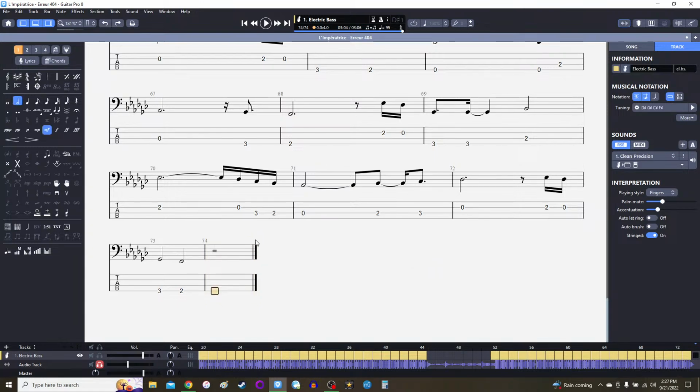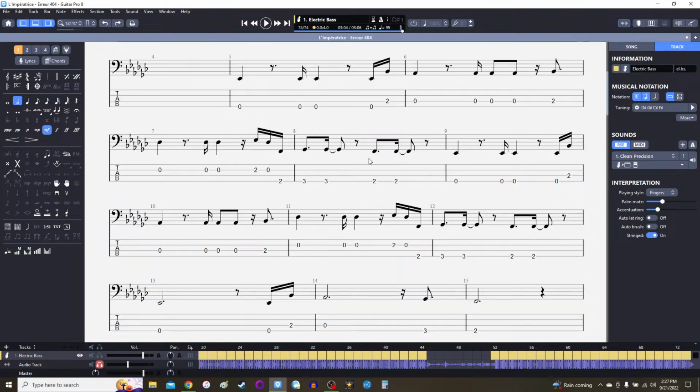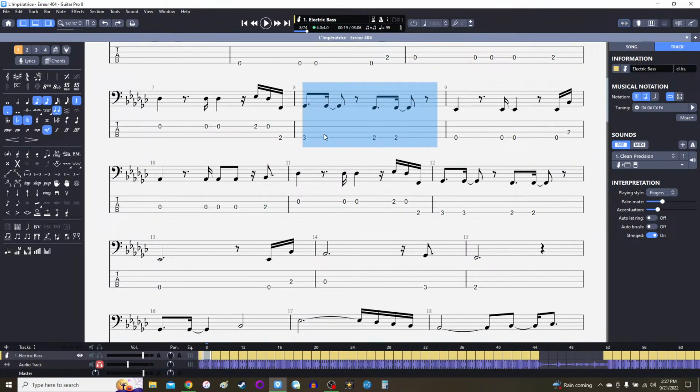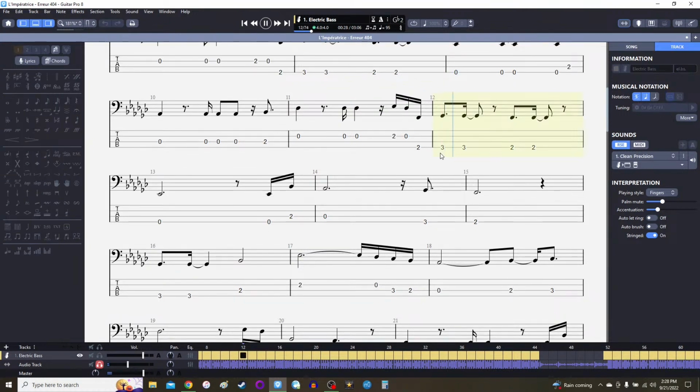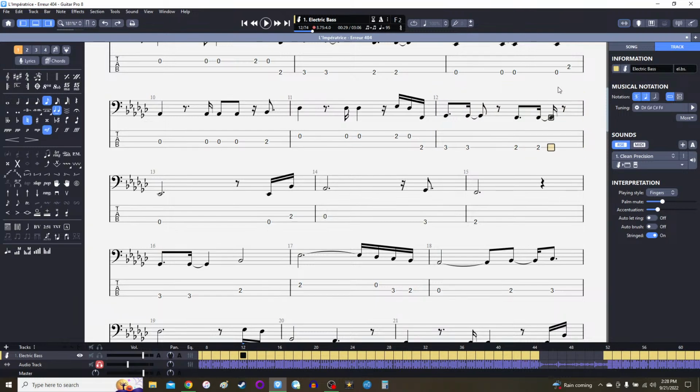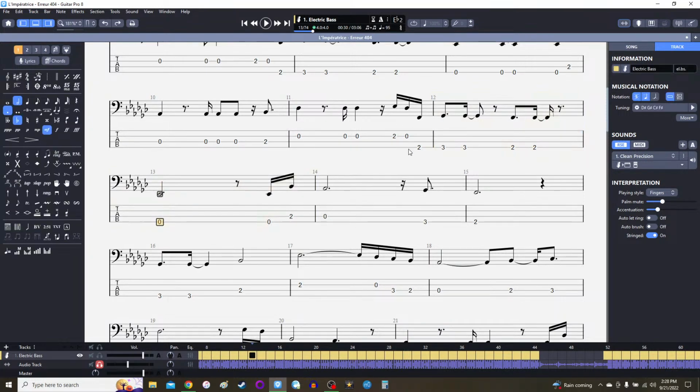Now, there may have been slight differences between the tab I made here and what I had in the video. There is one of them that I know that I haven't accounted for here. It'll be in these types of bars. So let's go over that. Oh, okay, not that one. There we are. So this one actually doesn't ring out that long, so I'll add a dot to that value, because it cuts off rather abruptly right where this rest would start. Let's hear it back.